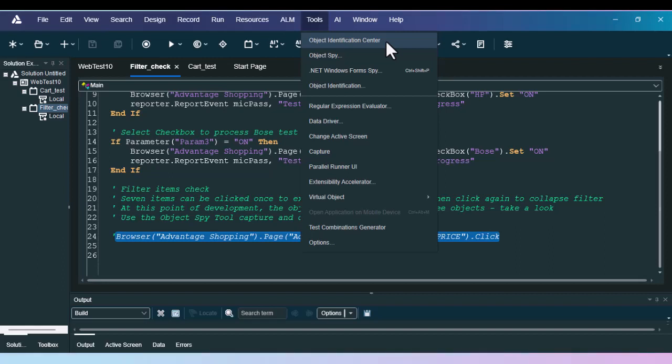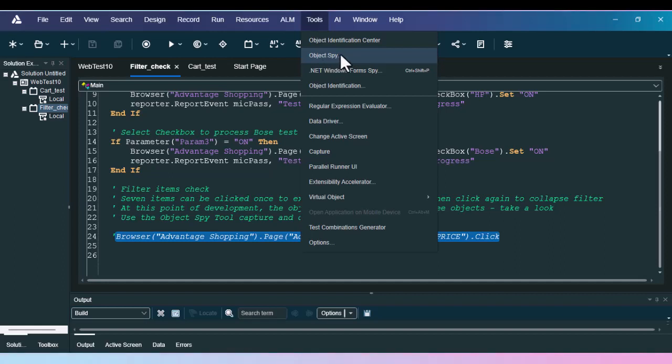In UFT, however, we want to refer to it as object identification. We're using the Object Identification Center, which is the AI tool within UFT, and its predecessor, ObjectSpy, which is still being utilized today in the UFT tool. There are other tools that use something they call ObjectSpy as well. So let's get into talking about that. We're going to start with the ObjectSpy.